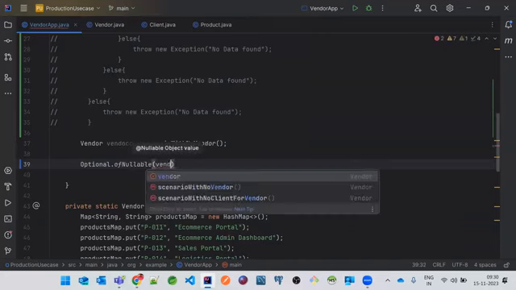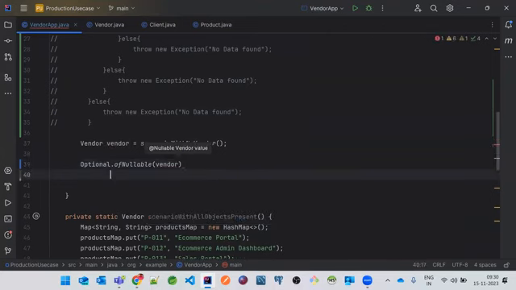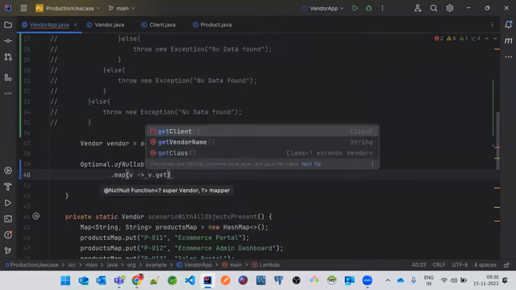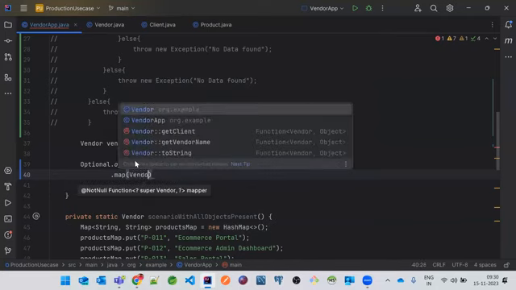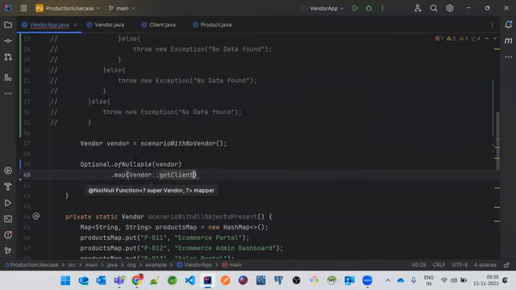So here I just have to submit my vendor, and there is something called a dot map. So here I will be getting the vendor object, right? v dot getClient. So can we replace this with a method reference first of all? Anyone knows about method reference? Can we replace this with method reference? So this is just to call a method inside the vendor, right? Right or not? Now, we can actually replace this with this thing. So method reference is just an alternate for a lambda.